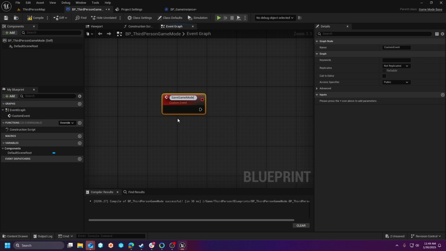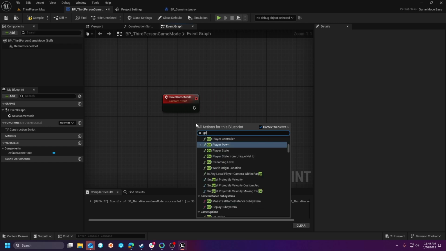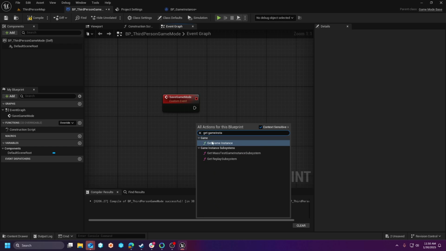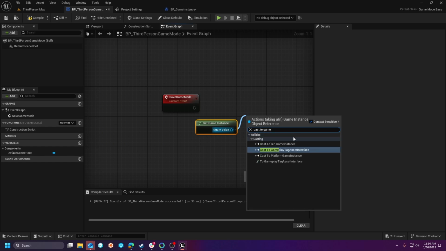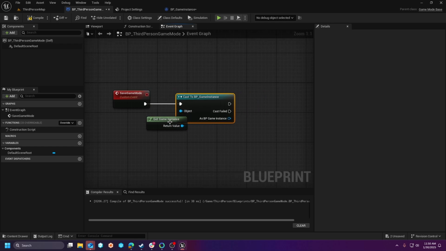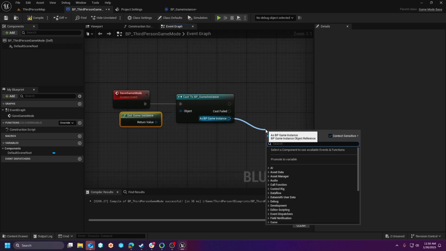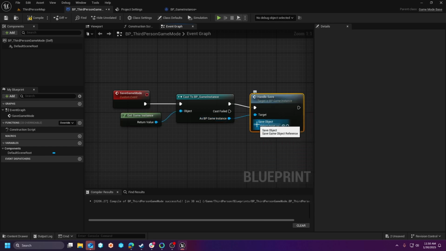So if we call save game mode from the game mode, and that would technically be save game mode data, you get the game instance, cast it, or you could use an interface. And then you would call the function. And then here you would pass the save object.